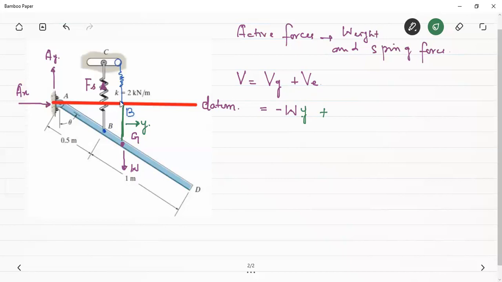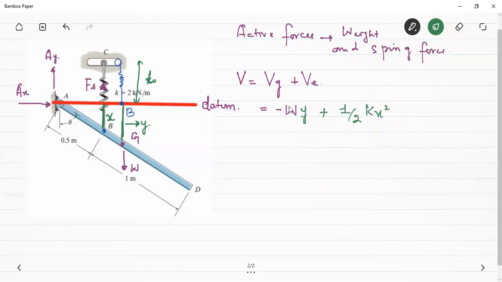Now it's clearly seen that the spring is in the deformed state, and that deformation is this distance x. Because this portion here represents the unstretched state, that is, this position is equal to L naught, which means the undeformed length of the spring, plus this x. This is the extension. Let me represent this by x. So it is equal to 1 by 2 k x square.